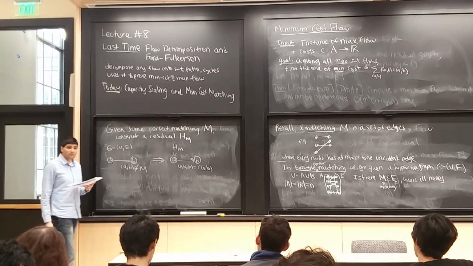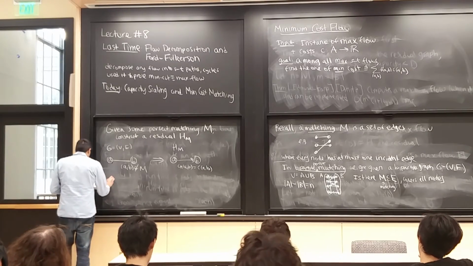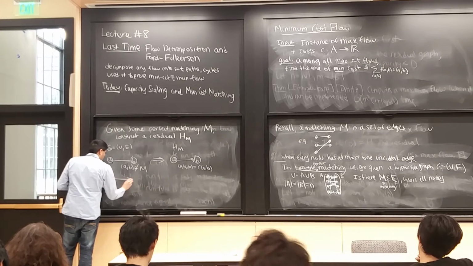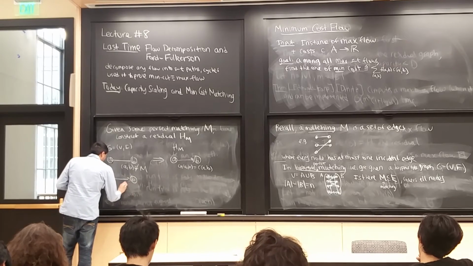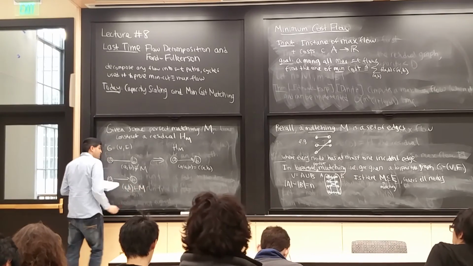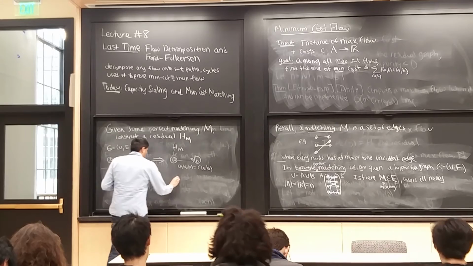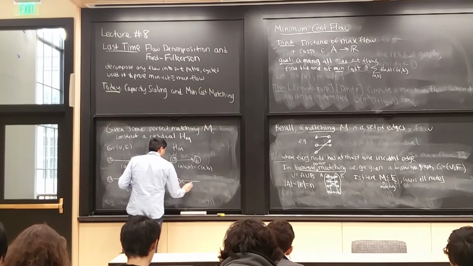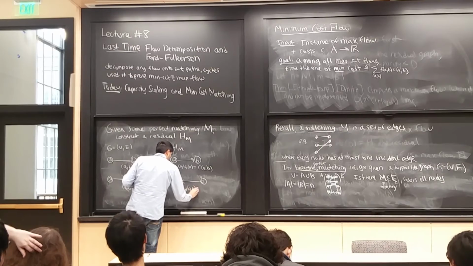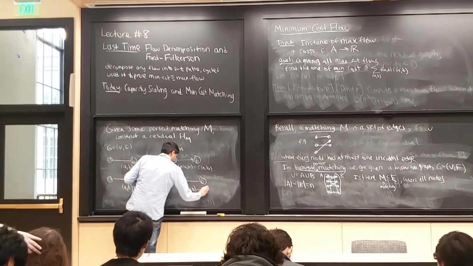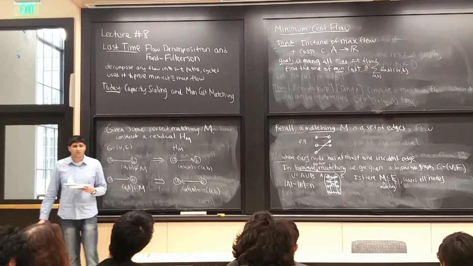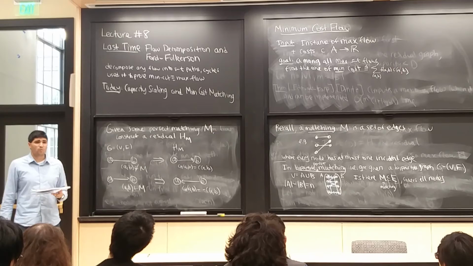Now the trick is what you're going to do with edges which are in the matching. So if instead you have an edge which is in the matching, what do you do? You put an edge going in the reverse direction, where the cost is minus the original cost. Can anyone give me any intuition for this type of gadget? So why are we doing this, and why does this map onto things we've seen before?